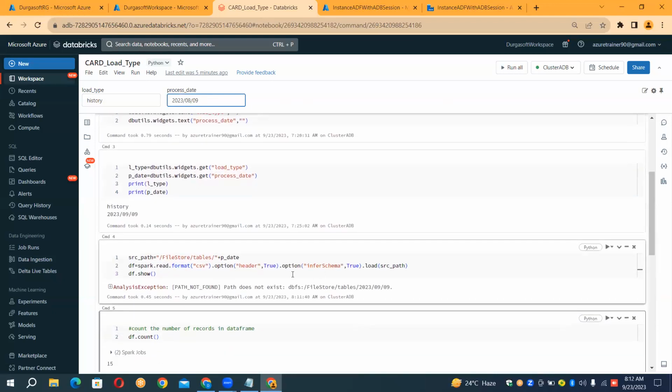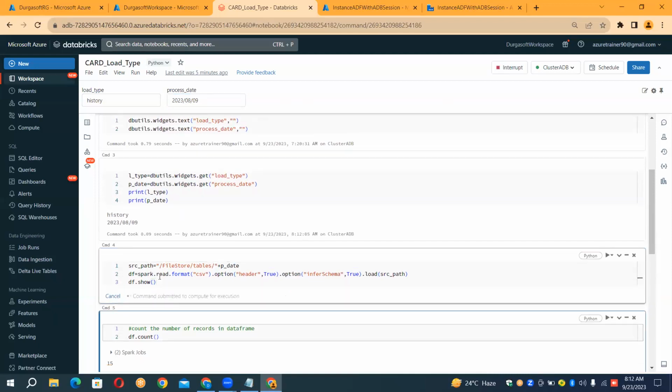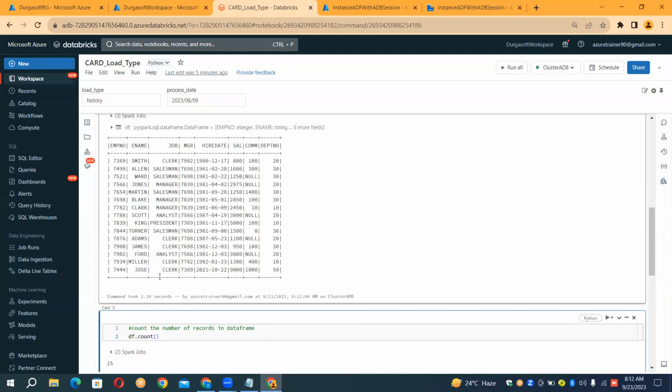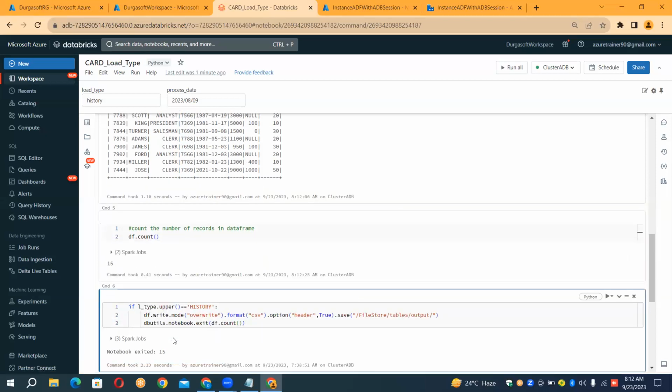Yes, sir, let's run this now. Now I think it should come. Got it, everyone? Yes, sir. That's it now. So here, can you see? Here you have 15 records. If you want to just see here, you've got 15. Now the date is appended here. Okay, it's appended.